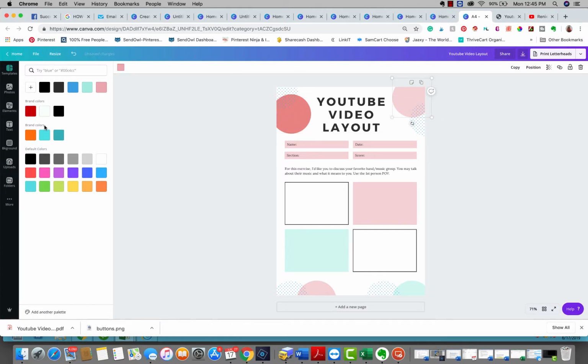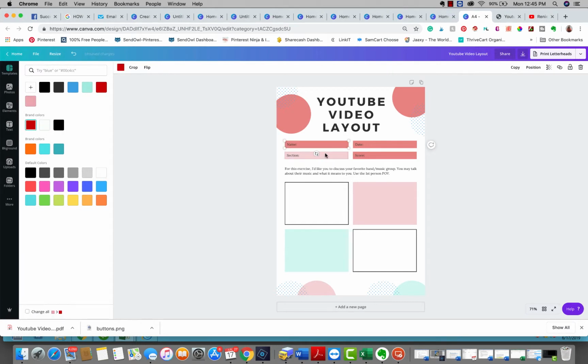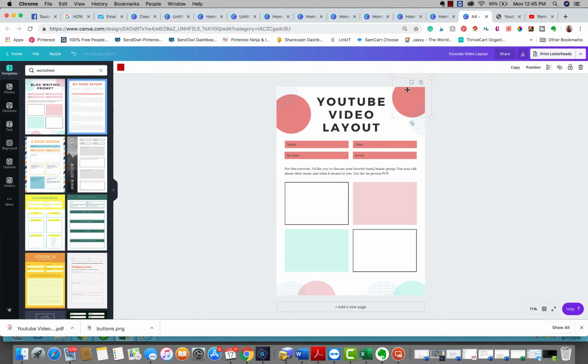So I am going to change these colors to red and black. Now I have not figured out an easier way to do these all at once. It seems like I have to select these one at a time. And then I'm going to go back here and make each one of them a full 100%, because I don't like the pale part. I like more vivid.